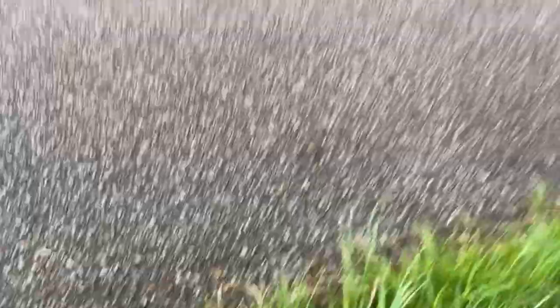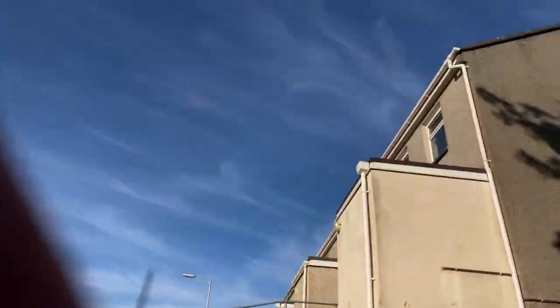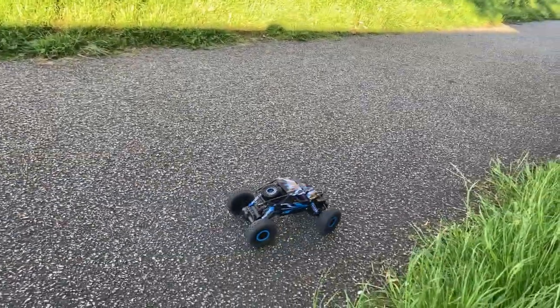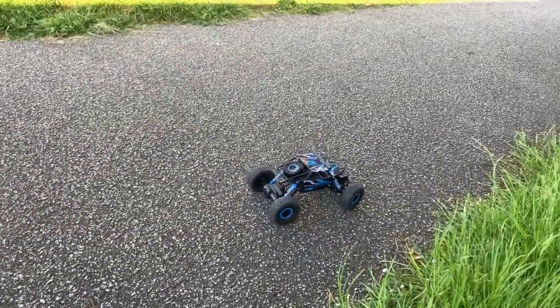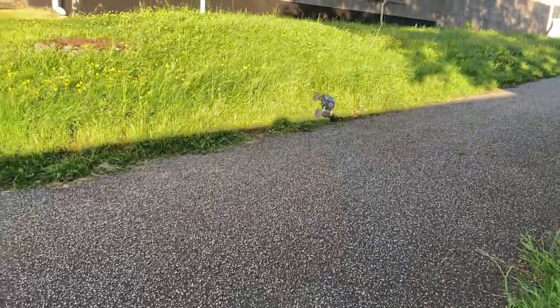Come on, RC car. Come on, rock roller. Okay, I might just put the thing right. I don't want people to be in my recordings. We're just gonna go straight. Oh, there he is. I'm gonna turn that way. By the way, I'm literally driving with one hand. Grass time.